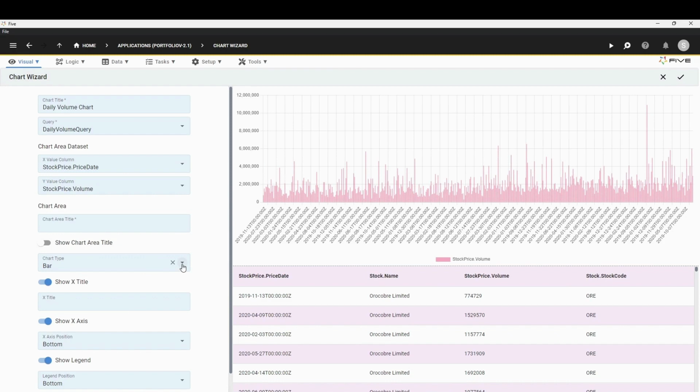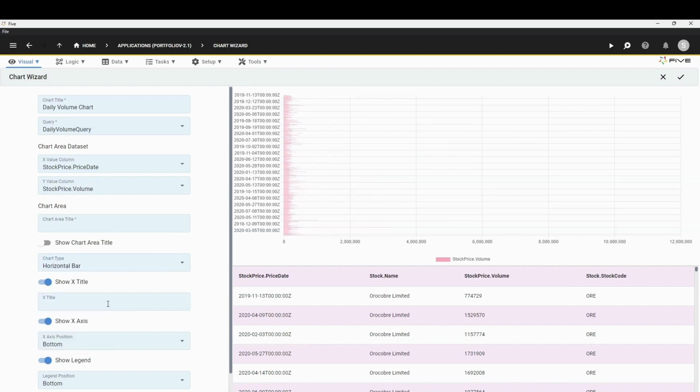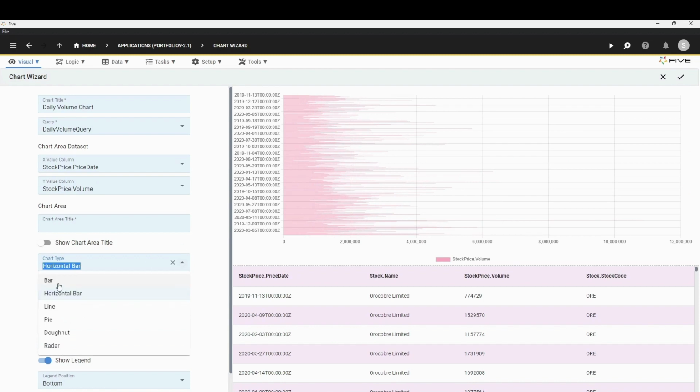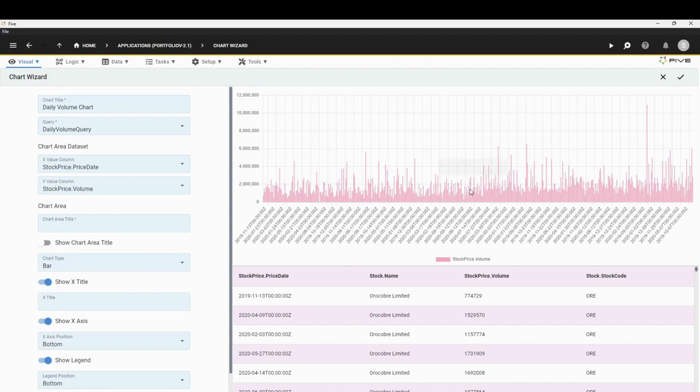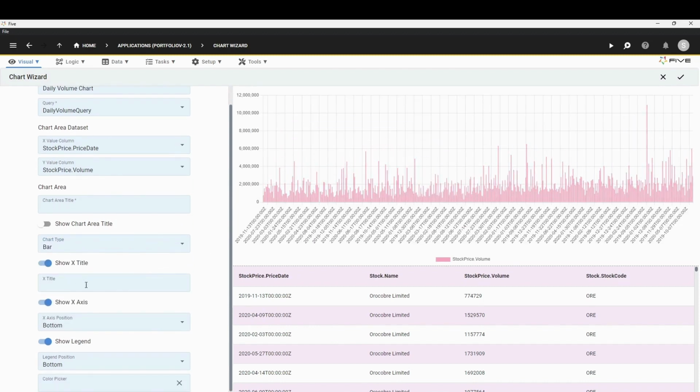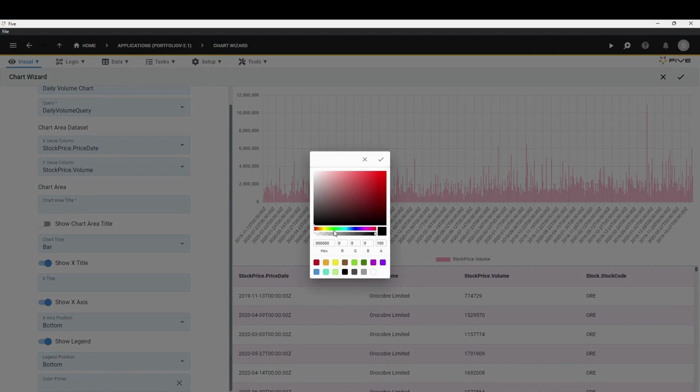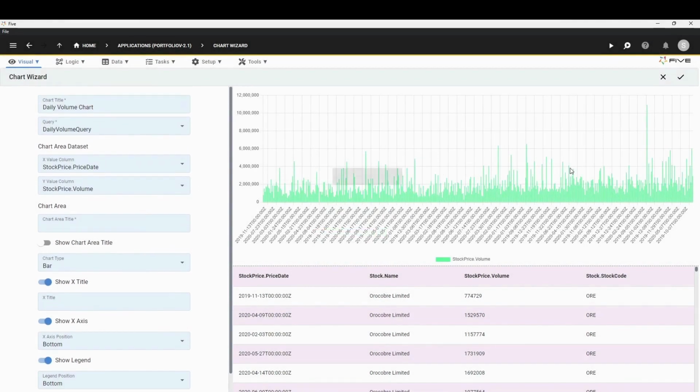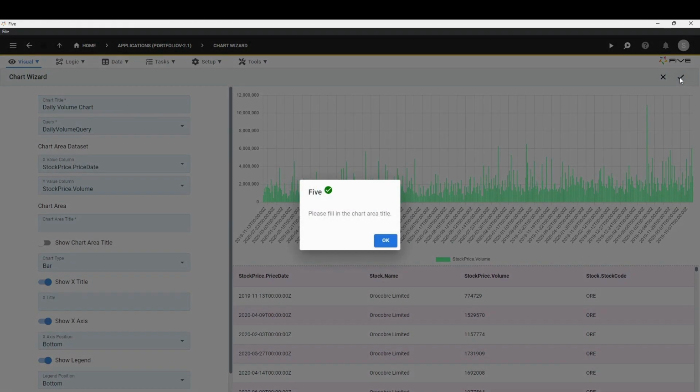Over here, you can also select what kind of chart type you want. From line, you have horizontal bar, but I'll just keep things simple again. I'll just keep a normal bar graph. We can give it a title over the x-axis or the y-axis, but what I want to do right now is just give it a different color so it's more pleasing to the eyes. So let's give it some sort of green color because it goes with our theme. So after you're done, click on save.